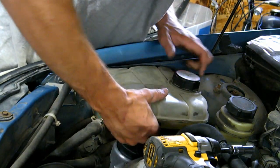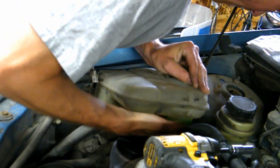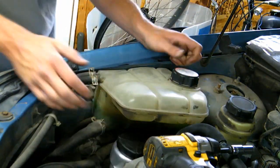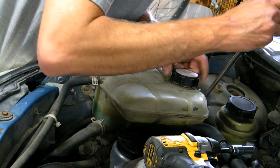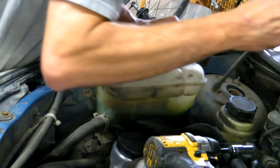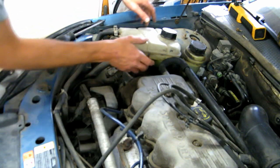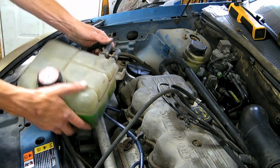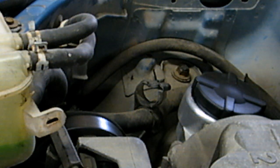This clip back here, sometimes you're able to just pull it up, just straight up, but try not to break it. Mine's already broken, so I'm gonna use a flathead screwdriver to help it out. I don't have clips here like you probably do stock. Yeah, it comes over. There's this little clip here you'll have to undo. Mine was already undone. You'll be able to just lift up, and now you're gonna have to support the engine because you're removing the engine mount.